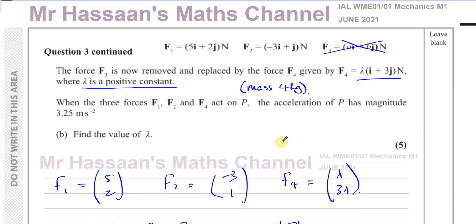So there we have the answer to this question number 3 from M1, June 2021. I hope that was clear. Other questions from this paper can be found by clicking on this link. Other questions from vectors in M1 can be found by clicking on the link. You can subscribe to my channel by clicking on this icon. On the top of the page you'll find a card which takes you to another M1 paper. In the description you'll find lots of links to different exam papers that I've done. Thank you for watching and see you soon.